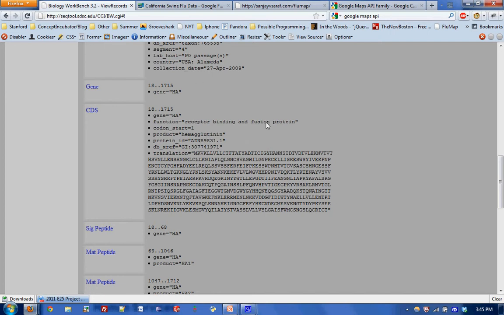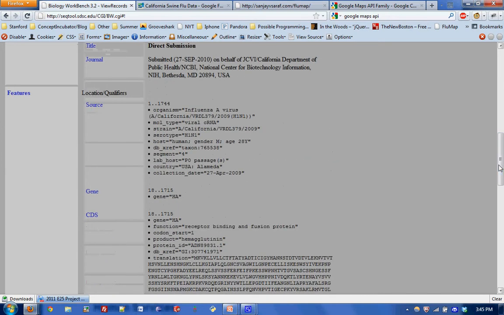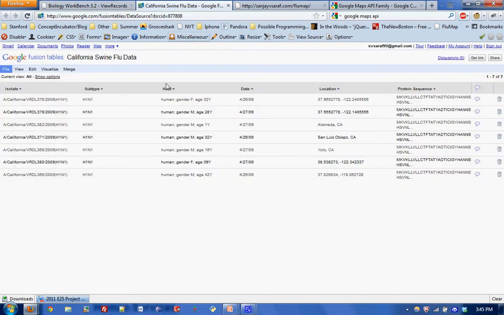So what we can see is that we'd like to be able to say, okay, we know this is a swine flu because we have the genetics, and we know where it's located, and we know when we isolated it. And so now we can use the Google Maps API to plot the data. So here's a fusion table. This essentially allows us to put the sequence data into a place where we can query it remotely from a site.